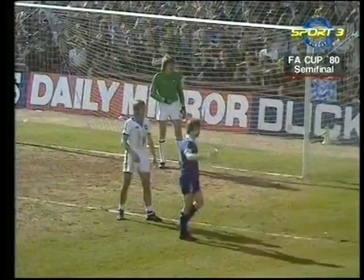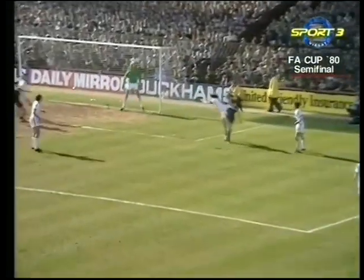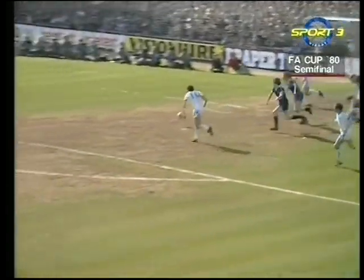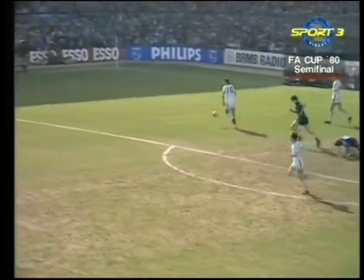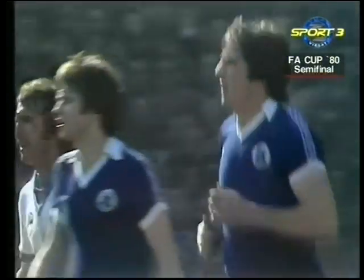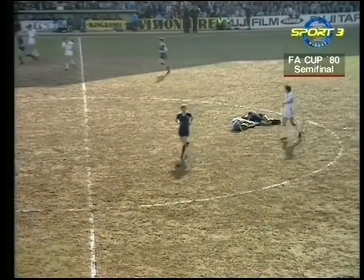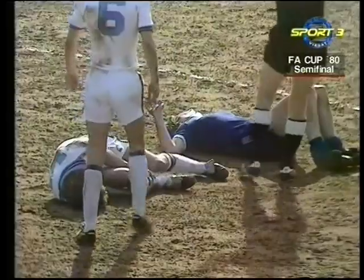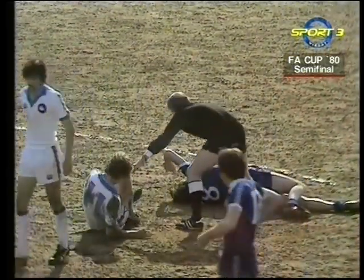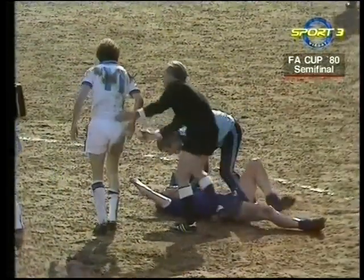So Gidman with the throw. Eastoe on the near post, a chance here for Latchford. It's still free, and Latchford couldn't force it over the line. Well, West Ham's hearts were in their mouths there, and I don't think for a moment even Parkes knew where it was. It was flicked on by Eastoe, and Latchford, with the ball free, just couldn't get the finishing touch, and it was scrambled away and finally cleared by Brooking.